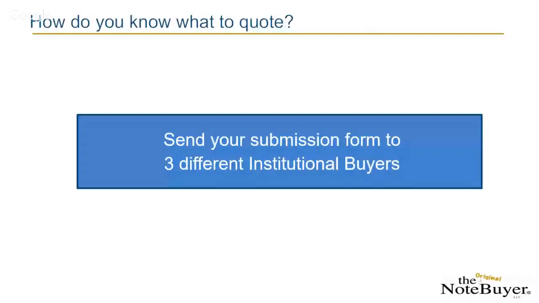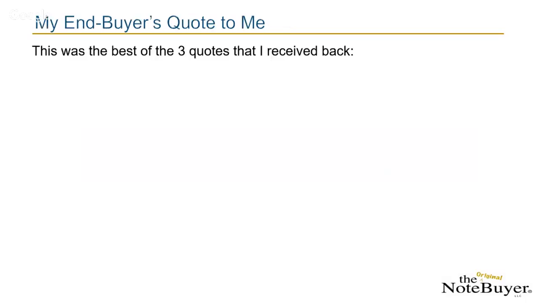Okay, so let's go on. And what you want to do, like I said, is send your submission form to 3 different institutional buyers. And then when you get these 3 quotes back, that will give you a good ballpark idea of what this note is worth. And so what I normally do is pick the best of the 3 quotes. There is a caveat to that.